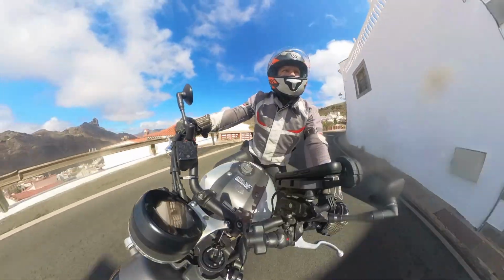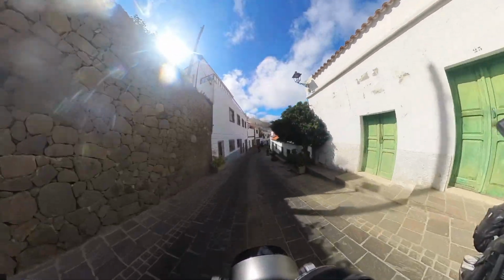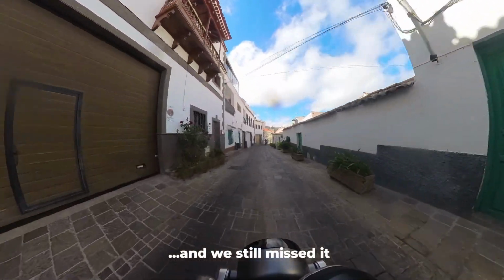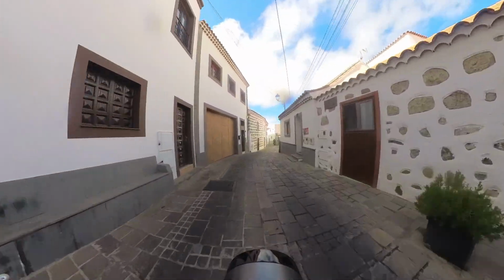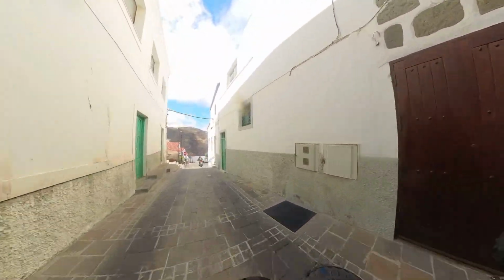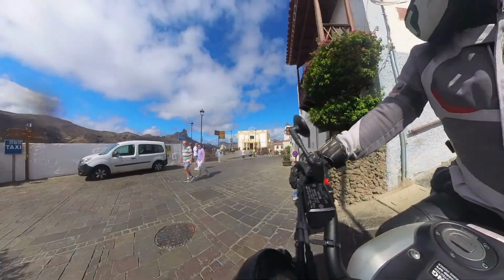It's a really beautiful village. Now, it's a one-way street as well. So this is the old town. It's marked on Google Maps as Tejeda Historic Centre, or Centro Histórico. Just so you can find out exactly where, there's a pin. Somebody's put a pin in the map. This is a one-way street as well, which is how we didn't quite find it. It's quite well hidden. Wouldn't fancy doing these cobbles in the wet. Looks very nice. Church over there, that looks nice.